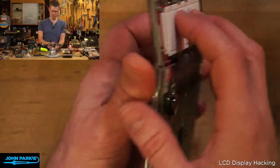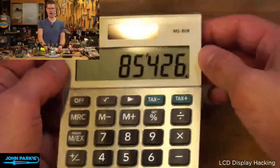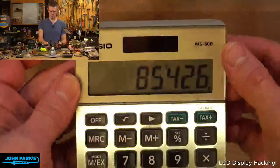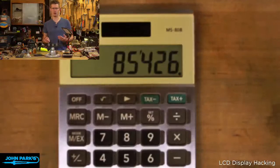They're so cheap because they're made in such huge quantities. They're not cheap to make in the first place. The first one's expensive, but obviously if they can sell this in a $9 calculator, that part is probably sub $1, is my guess for that display. So you can get those, harvest them. You might be able to find them in bulk online, Alibaba or something like that.